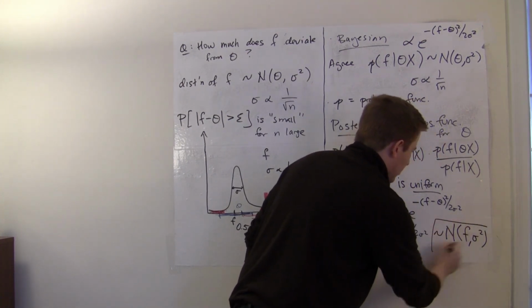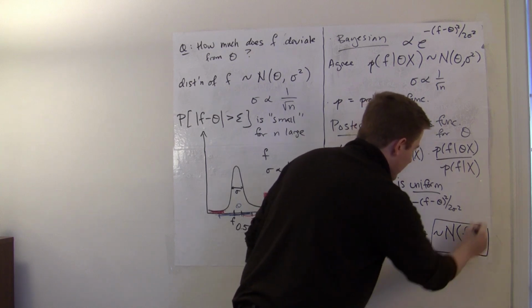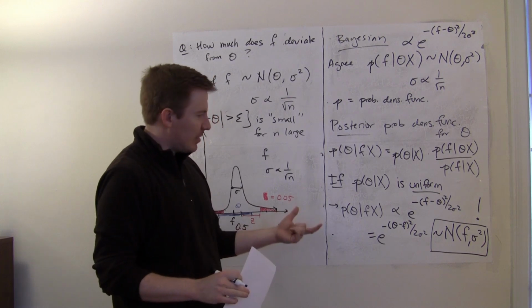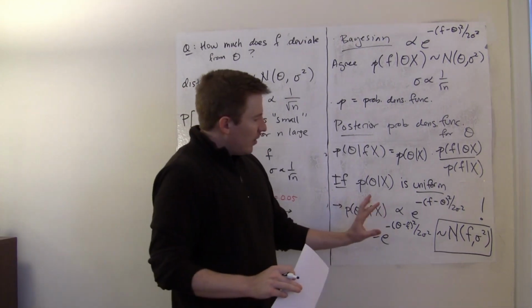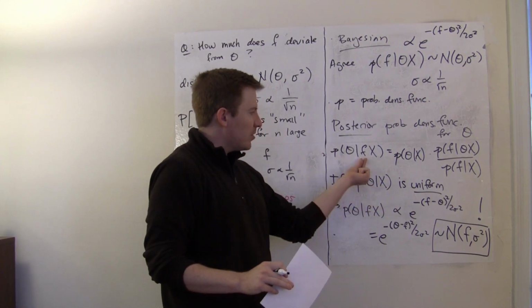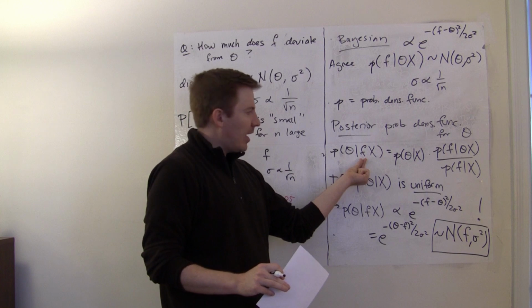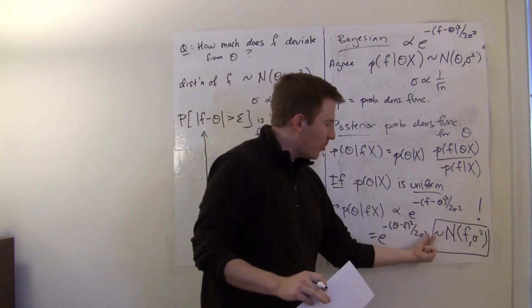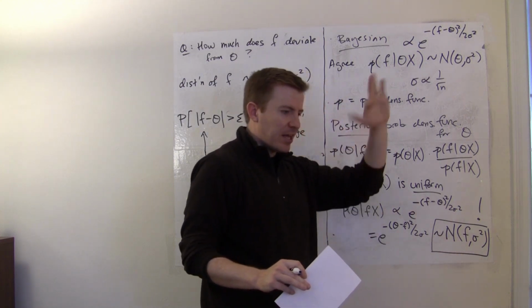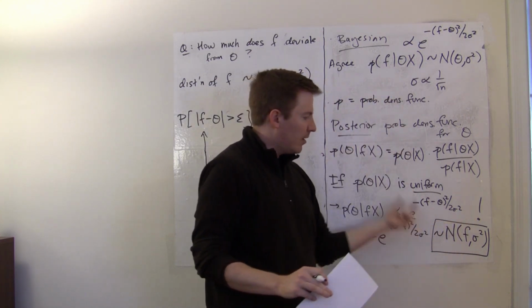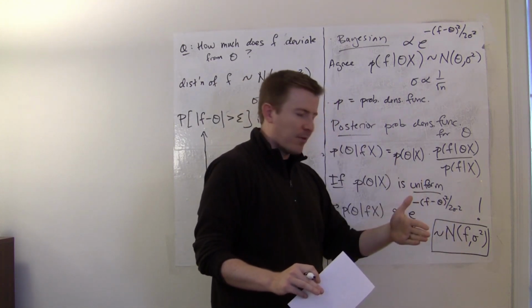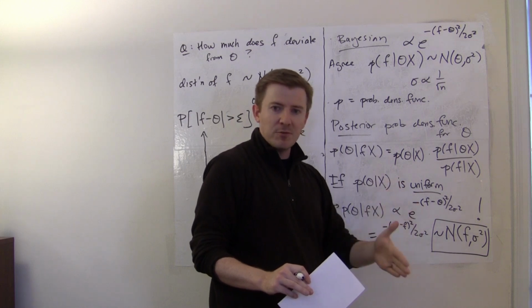Okay? So hopefully you see that. And this is a pretty amazing property. What that means is that, again, we're thinking about this posterior probability assignment for theta, posterior to having observed f, and what we get in the end is a normal distribution with a mean given by f. So this is our state of knowledge about this unknown parameter theta: a normally distributed variable centered around the peak value at the value we did observe, which is f.